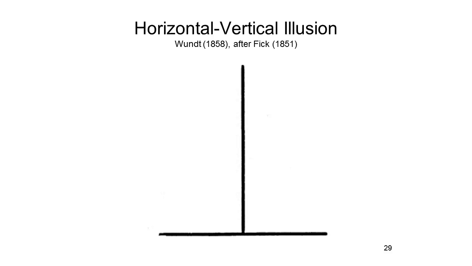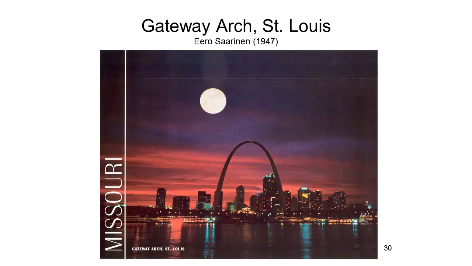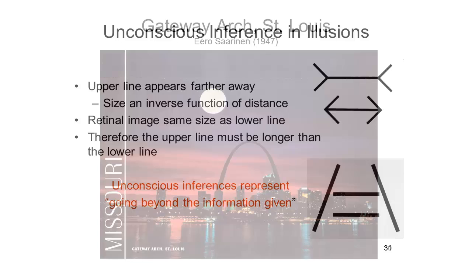Here's another classic illusion, the horizontal-vertical illusion, introduced by Fick and popularized by Wundt in the middle part of the 19th century. These two lines are exactly equal in length, but most observers perceive the vertical line to be about 10 percent longer than the horizontal line. The horizontal-vertical illusion was put to good use by the architect Eero Saarinen in his Gateway Arch on the Mississippi River at St. Louis. The height of the arch is exactly the same as the length of its base, but the arch just looks much taller than that.